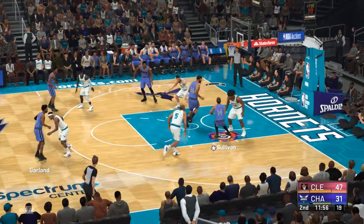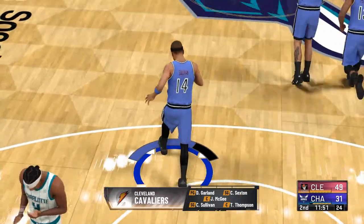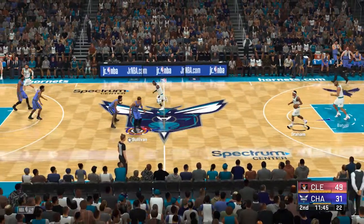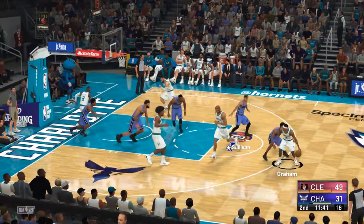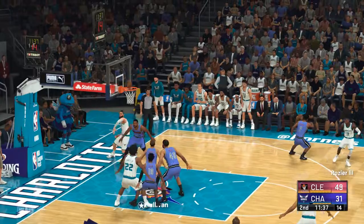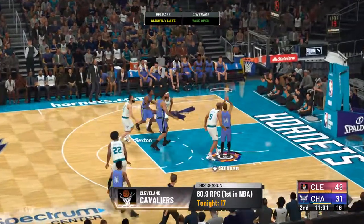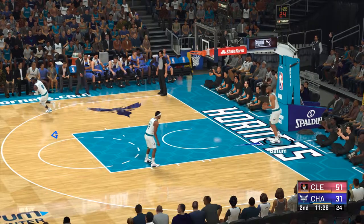On the floor for Cleveland, getting going here in the second, they've got Tristan Thompson. Collin Sexton is out there with Garland. Then there's Dean, and it's McGee in at the center. Here's Graham. And there's the pass to Rozier. And it's Rozier again, missing. And so it's Thompson with it. He'll bring it up for the Cavaliers. 18 points separating the teams. That's the biggest lead of the game.